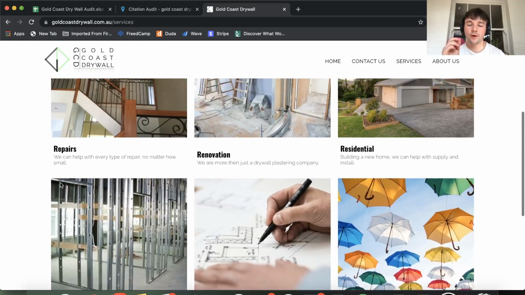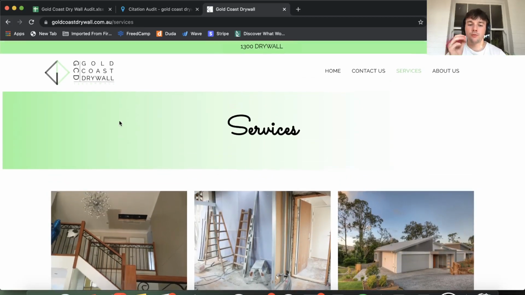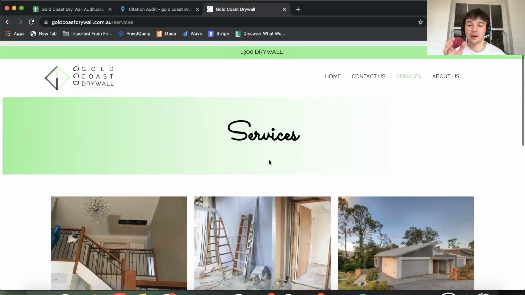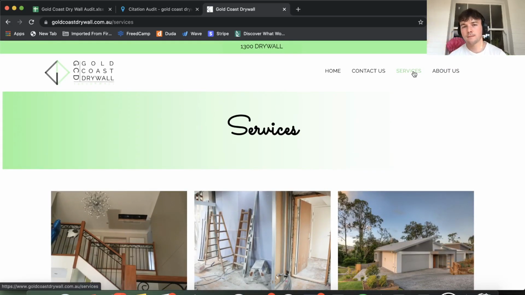So first of all, the first thing that I've noticed by looking at this page is obviously a very small site. And that doesn't necessarily mean that you're going to have a bad SEO strategy, but it's definitely not going to give you a good start, right? It's not going to get you great rankings when you first launch a site, depending on how much content is on these pages and things like that.